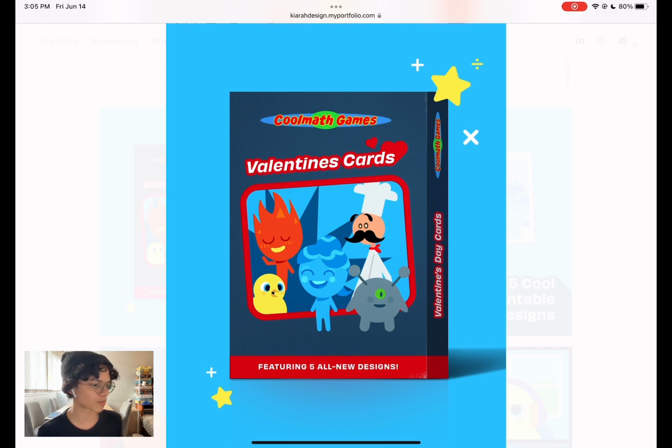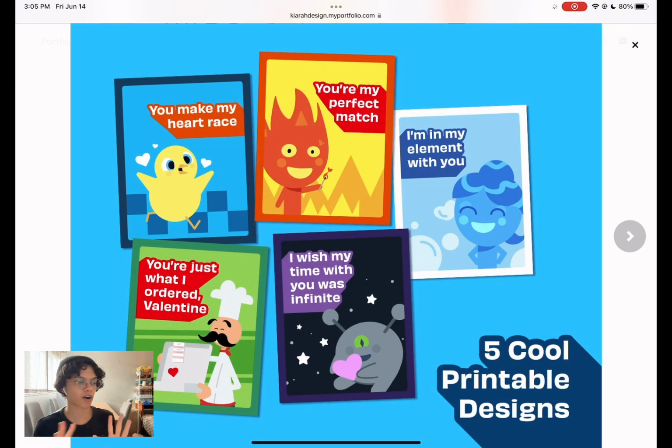It's cute. I just made this little box to show off. Like this is what would be the outer box. And then we have the cards on the inside. I made up the puns because I'm so funny. They relate to the games. I don't think it'll mean that much to you, but in Duck Life, you race ducks.